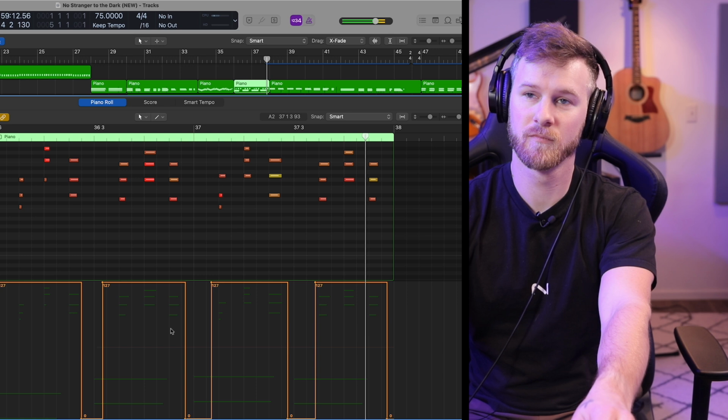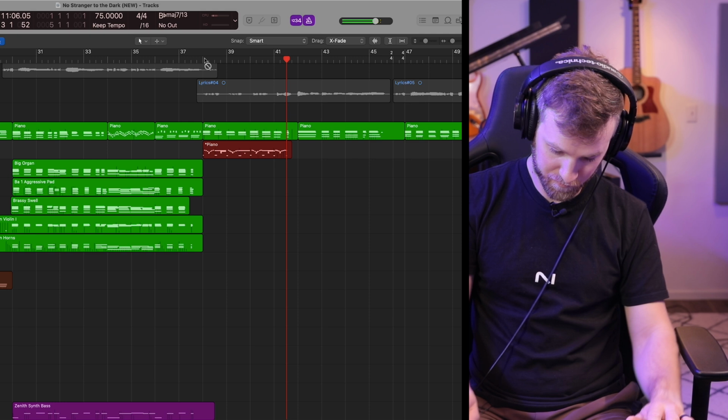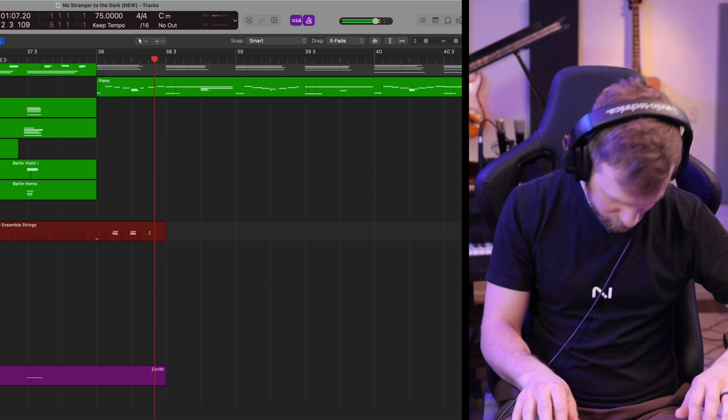And since the classical piano stuff was on my mind, I went straight to the bridge and came up with this cool piano part that's going to end up being the bridge. And why not go even further and just add some pizzicato strings to make it sound even more kind of creepy?